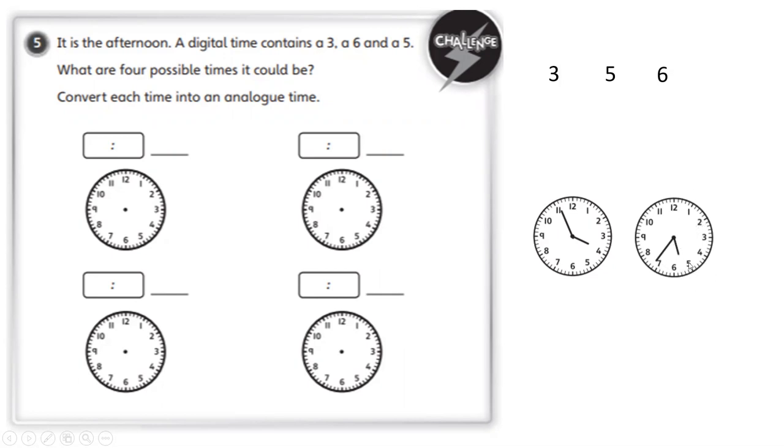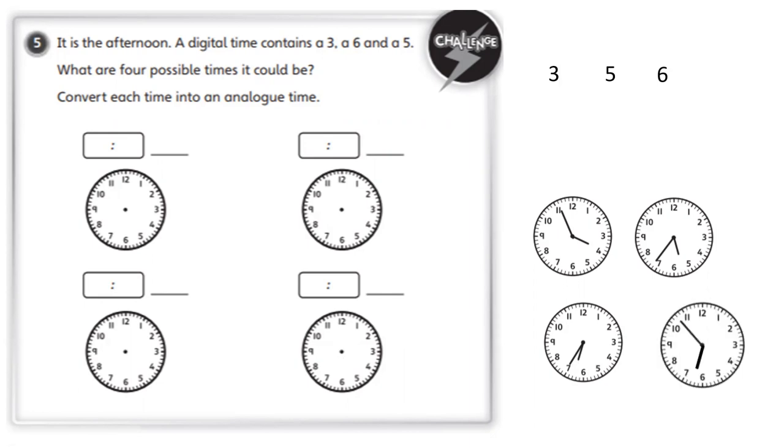So the hour hand is traveling from the 5 to the 6, and that's 36, so 35 plus 1. This one was 6:35. So again, the hour hand is traveling between the 6 and the 7 this time, but moving through, but it's 35 minutes, so it's 5 times 7 is 35. And the last one was 6:53, which is the same as 7 minutes to 7. So we can see the hour hand is moving towards the 7, and there's 7 minutes before it's 7 o'clock.